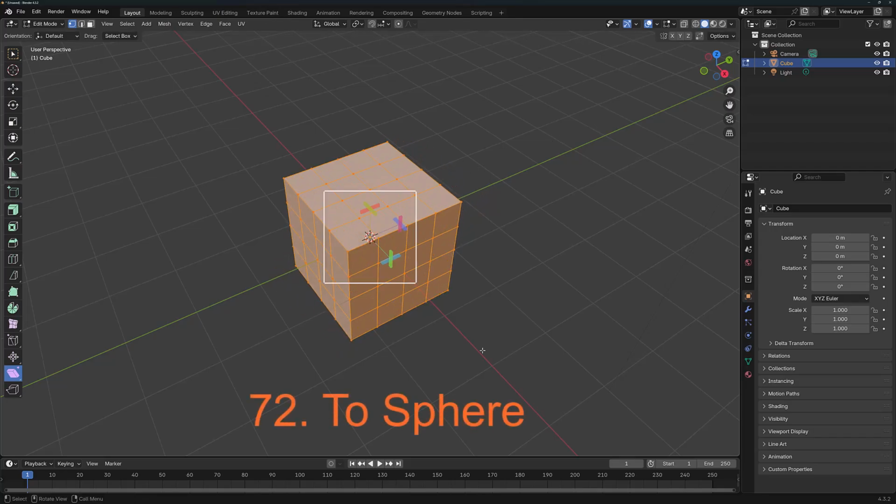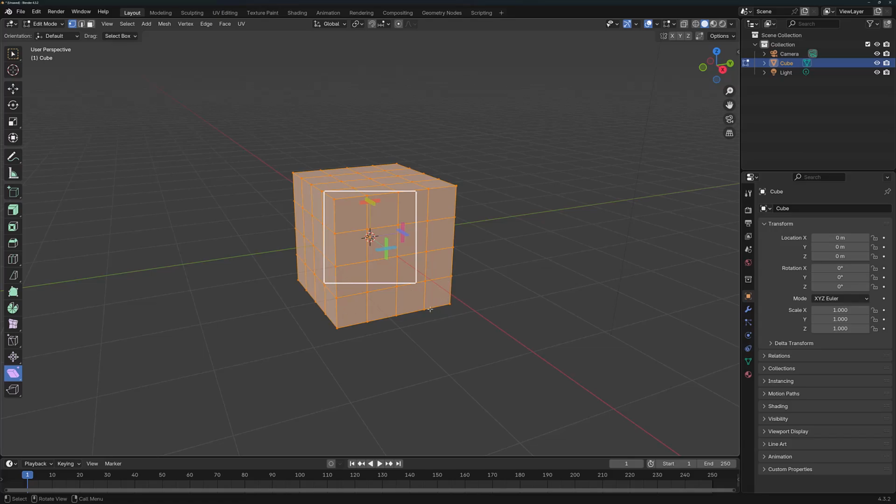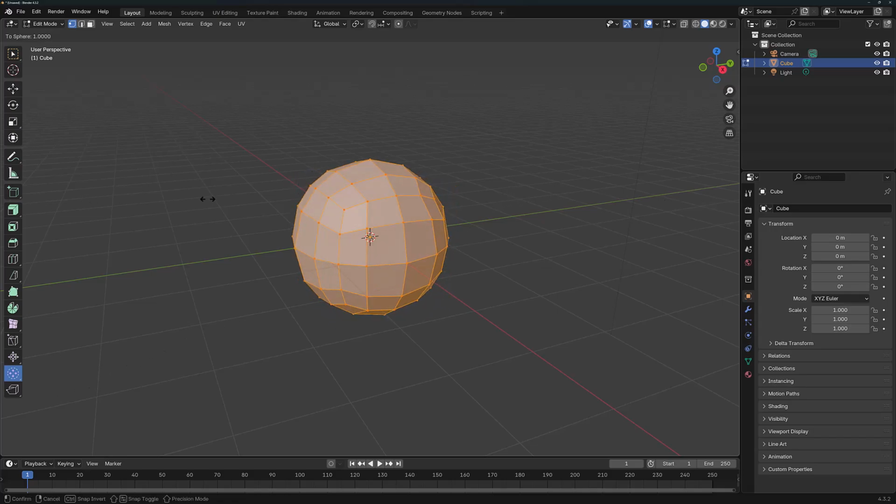The To Sphere tool does exactly what you think it does. It takes your geometry and it tries to make it as spherical as possible. To access, go to the tool shelf, select Shear, open up the menu, and go to Sphere. Now we're going to just click and drag. There's no visible gizmo, but as we drag, we can turn our cube with its added geometry into a ball shape. The more geometry we have, the more spherical the final result will be. We can open up the operator panel to manipulate this factor as well.